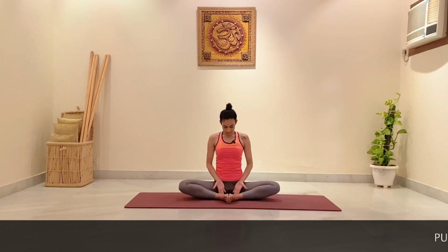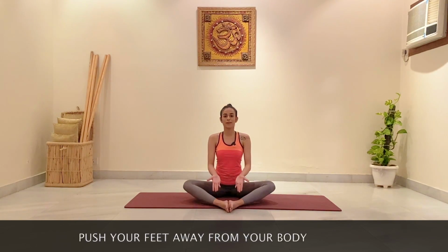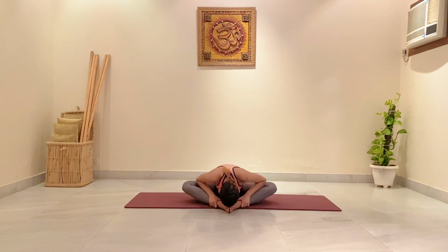And now, let's just push our feet a little bit forward, a little bit away from our groin region. Hold on to your ankles. And inhale, look up. As you exhale, go down towards your feet. See if you can touch your head onto your toes and relax in that position. Keep opening up your hips.